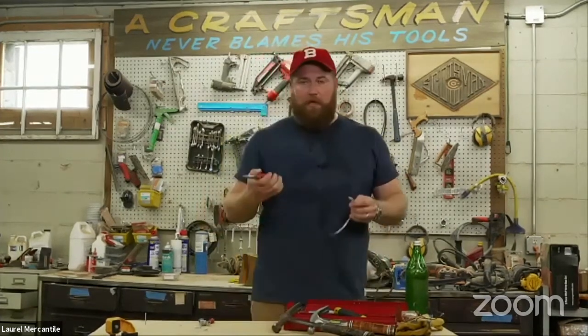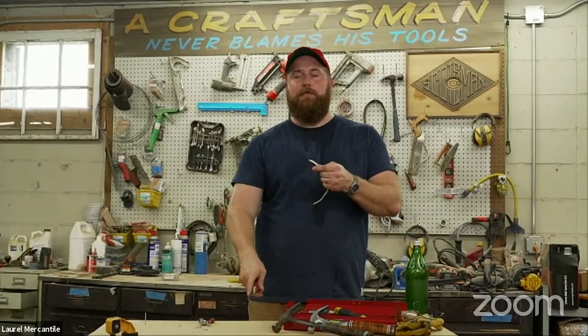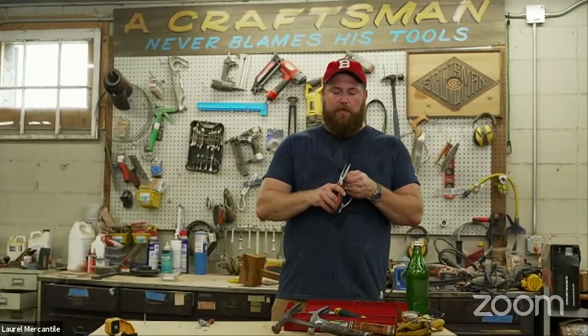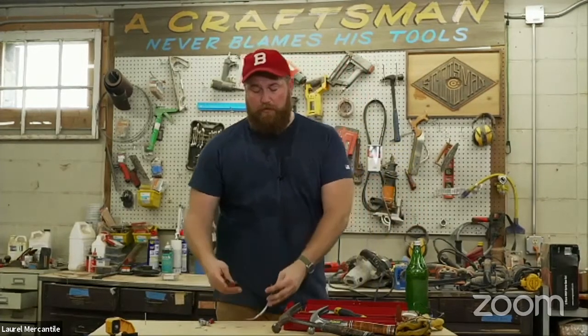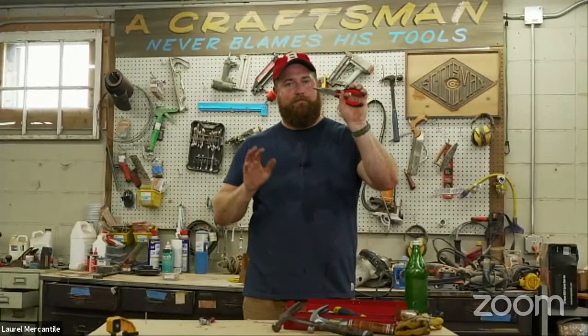But then also they have cutters on them, just like all the other pliers have. These create a little bit cleaner of a cut though. So if you're wanting to be a little more precise, these are my go-to. Now I have wire snips and everything in my big toolbox, but if I'm out on the road, these are my go-to for cutting, okay?